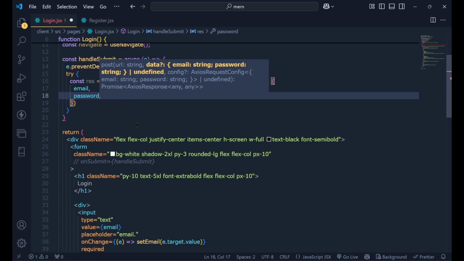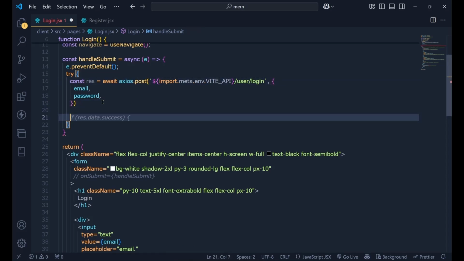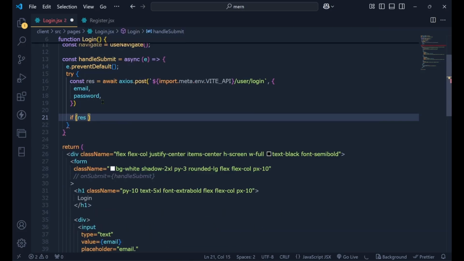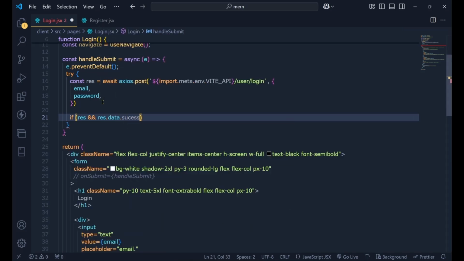Now once we pass that, what is the next step we do? Oh, this part is done. Now in the next step, we'll check if we got the response. If we got the response and response dot data is a success, my spelling mistake.